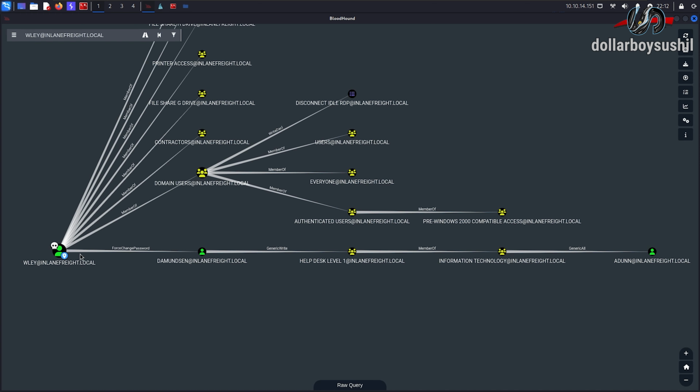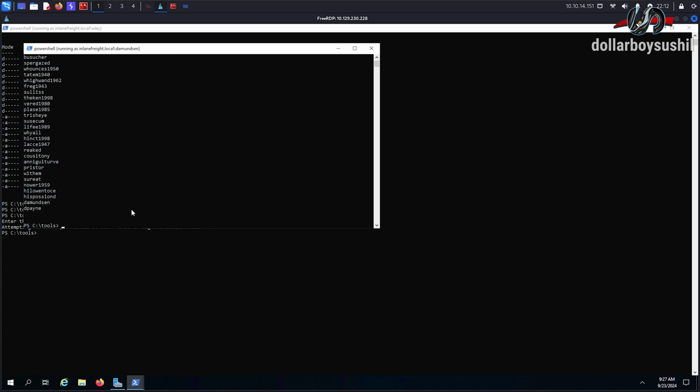If you wish to add Willy to this group, we can use this simple command. The command is Add-DomainGroupMember, then -Identity, then the group name, which is helpdesk level 1, and then -Members, and then the username, which is, let's say, Willy for this case.